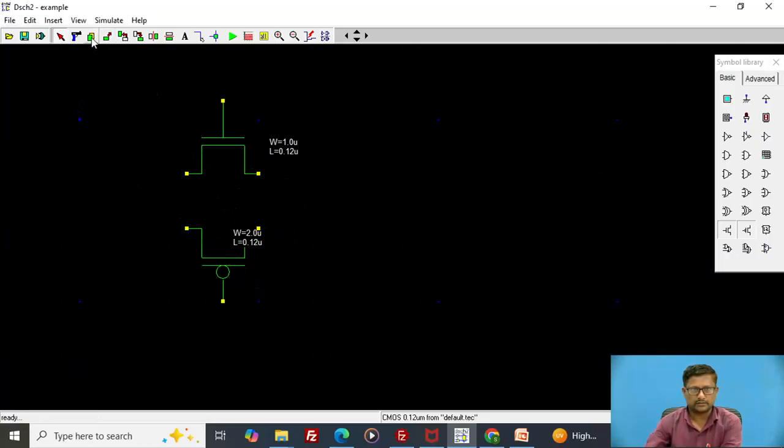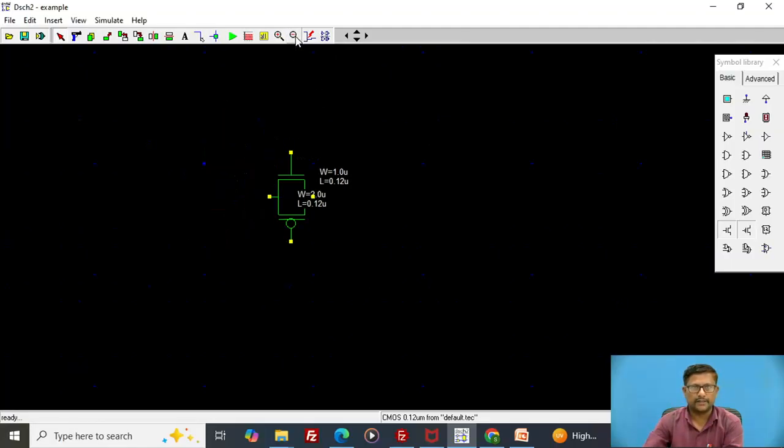And then I will move it so that I can connect it. Now I will zoom in so that the entire layout is in one diagram. Now I will copy it.